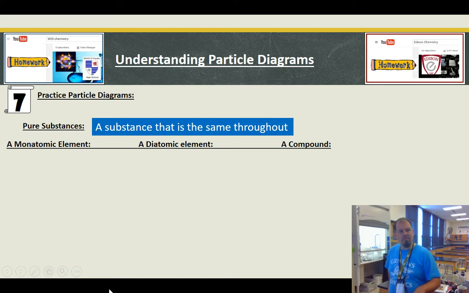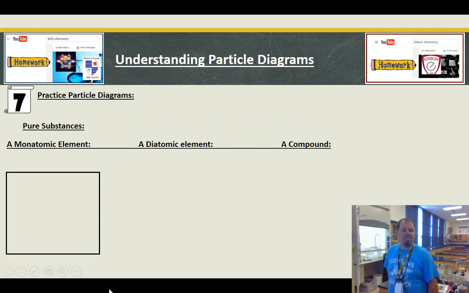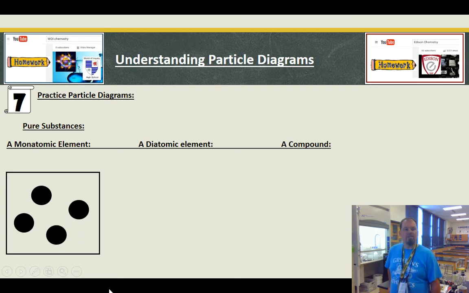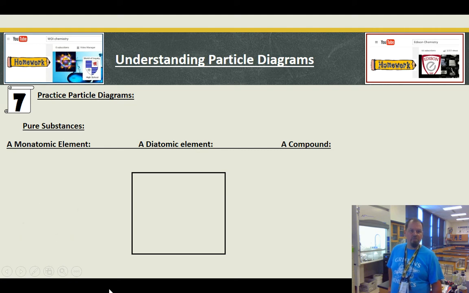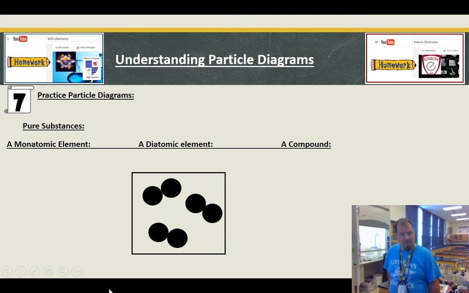Okay, let's get into drawing some of these things, and this is probably a great lesson to have with you to do the POGIL. If you've already done the POGIL, this will make perfect sense. So monatomic element. Element is one color, and monatomic, mono means one, so only single spheres. So there you go. Single spheres in a box, you got a monatomic element. Diatomic element, on the other hand, is 2 atoms. So 2 atoms of the same color is the important piece, and they're going to come up together because they are linked. All right, notice they are not changing colors.